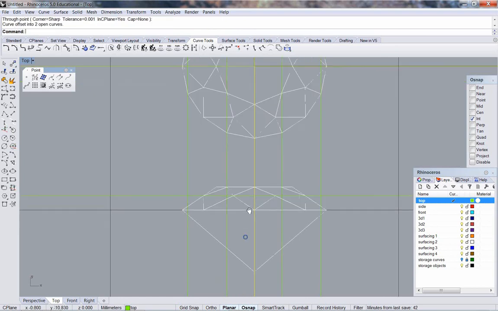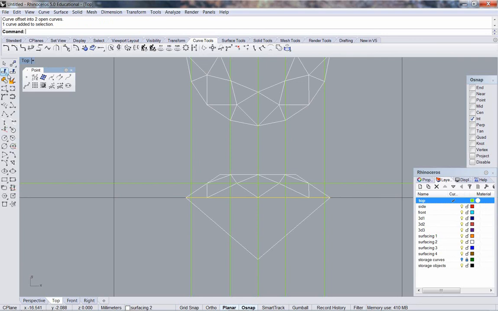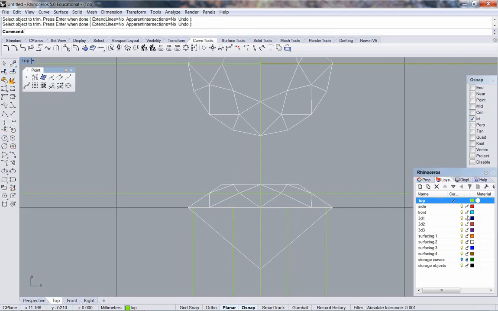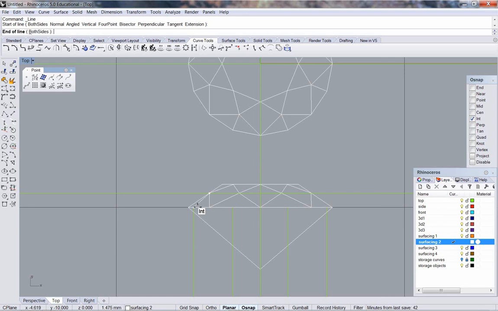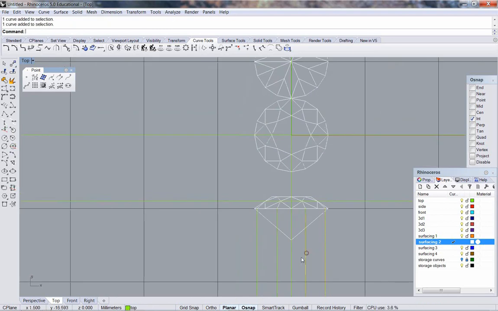Click. These are once again strictly at the girdle. And I can draw them with a straight line tool. And that's finished.